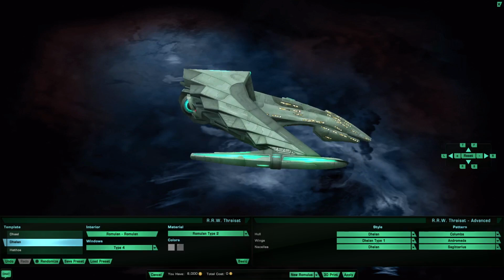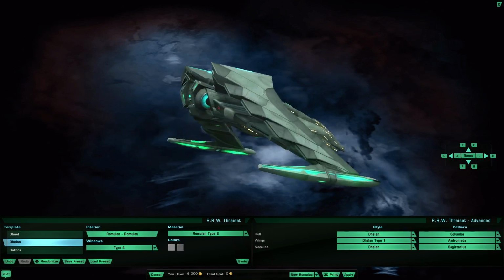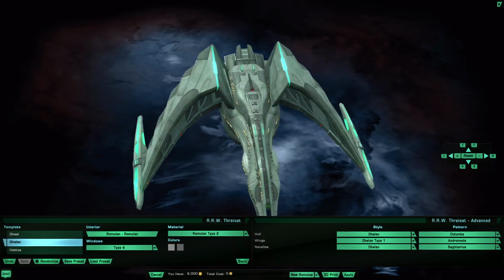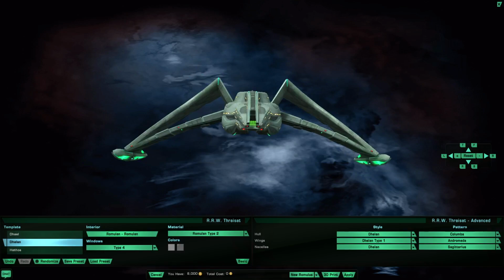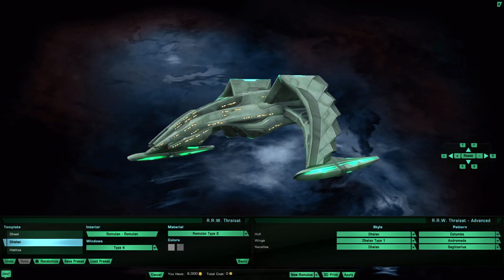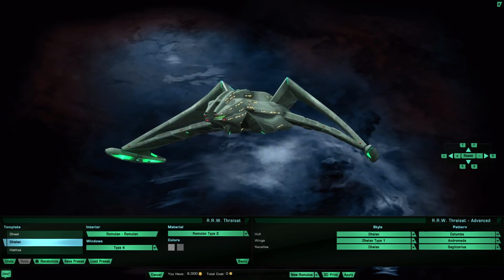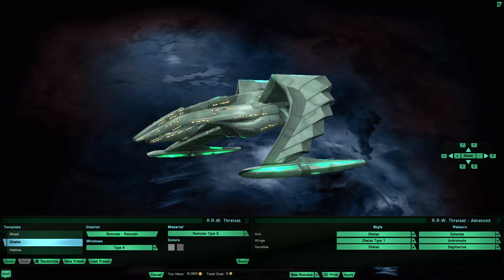Yep. So, first up, entered service date. Technically, it never did. Yes. But, assuming there had to be at least a prototype. And maybe a couple extra ships. We will say demonstrators. What can you do? Yep. So we will say they entered service around 2290? 2280. 2280. Okay. The Excelsior program had been going on for a long time. Fair enough. So 2280.